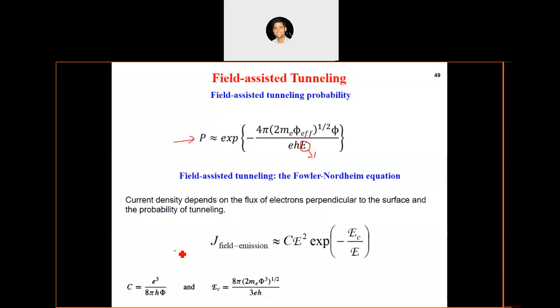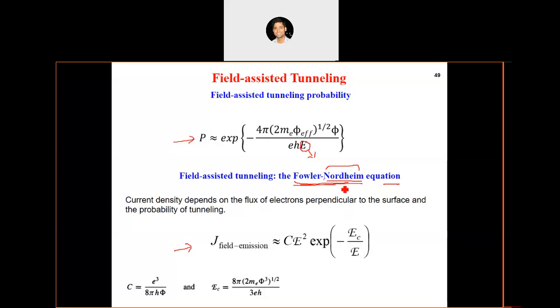Again, the current density of the field emission can be derived by using the density of states as well as the Fermi-Dirac function. Again, we are not going into the derivation of this expression. For this field-assisted tunneling, there is an equation called Fowler-Nordheim's equation. Nordheim, you must have heard this name earlier, right? In the previous chapter we learned about Nordheim's rule for solid solutions. Here again we see the same name.